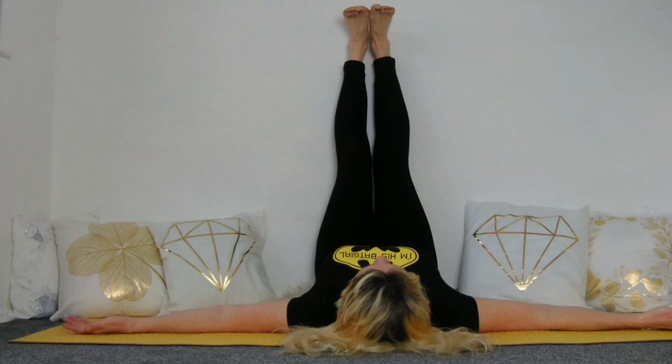This can help ease tired legs, release pressure on varicose veins. It can allow the fluid around the knees to regulate, take away any tension from the joints.